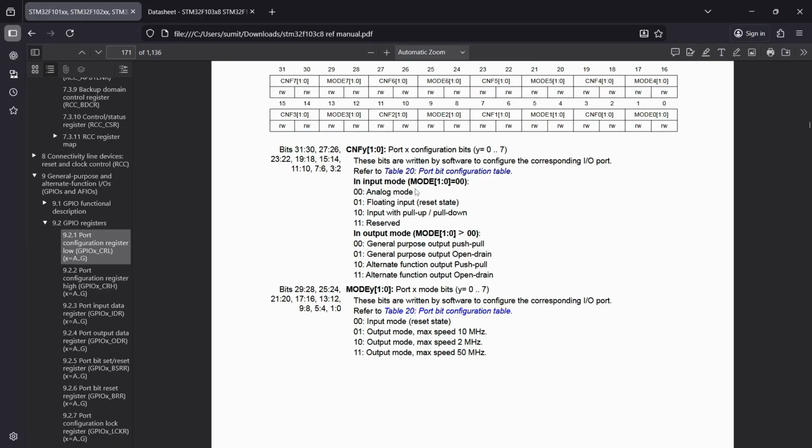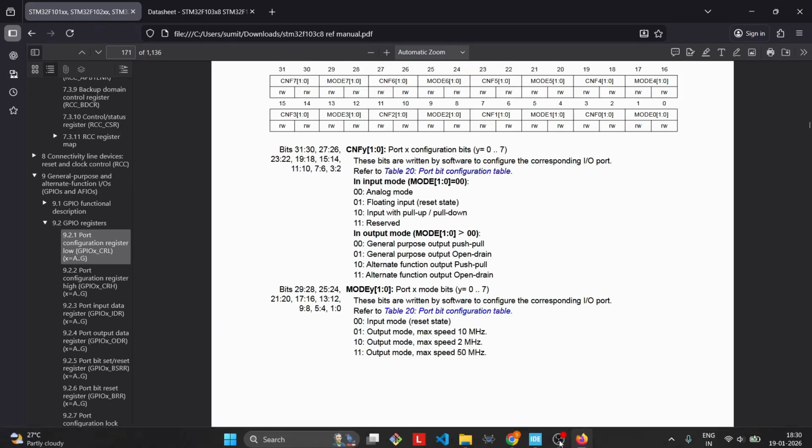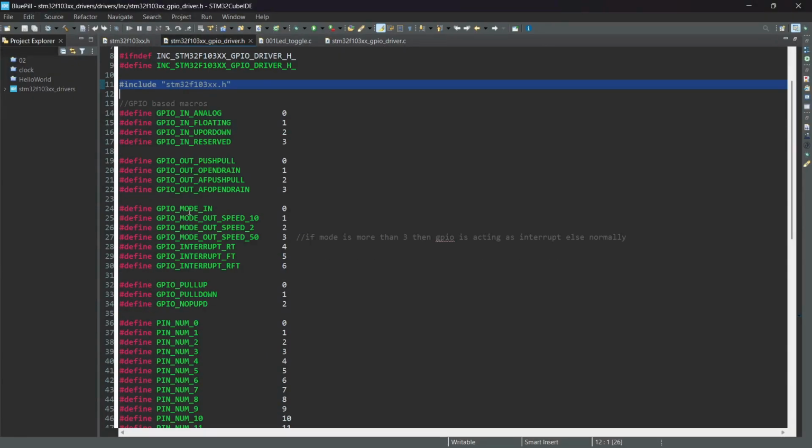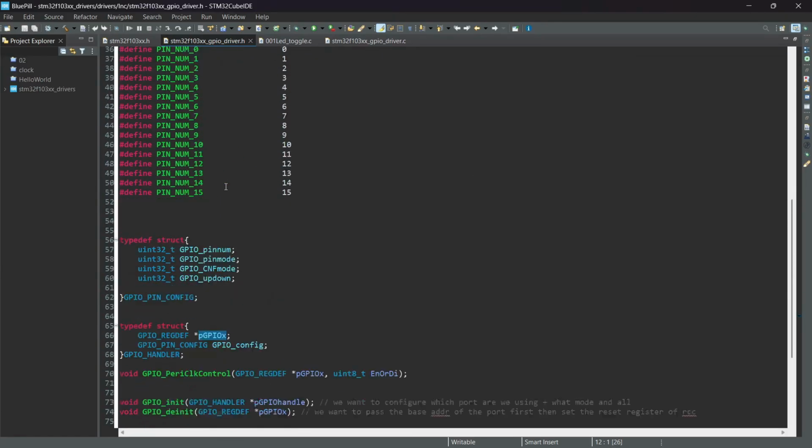And as you can see here, we can set in the configuration whether the pin is acting as an input or output. And if it is acting as an input, whether we want it as analog, floating, or a different type. Also as output, which configuration we want. In the mode bits, we will basically decide whether we want to set that pin as input or output. If it is input, then it is fine. But if we are setting it as an output, we need to also configure its speed, and that's what is written in this header file, like different speed, different configurations, whatever is needed.